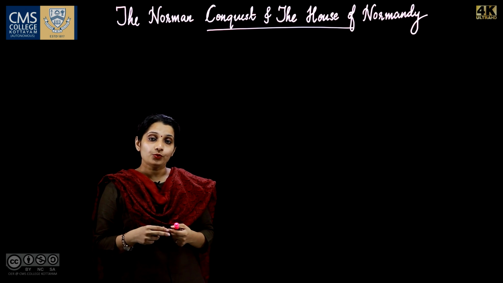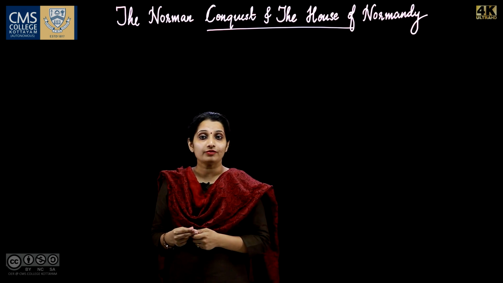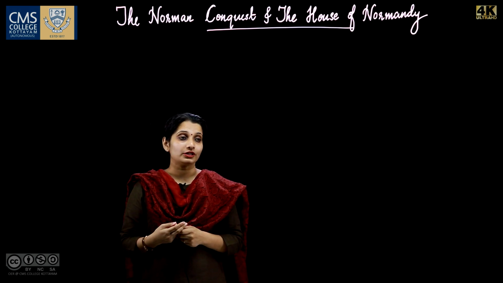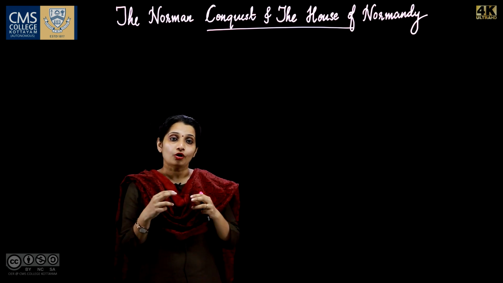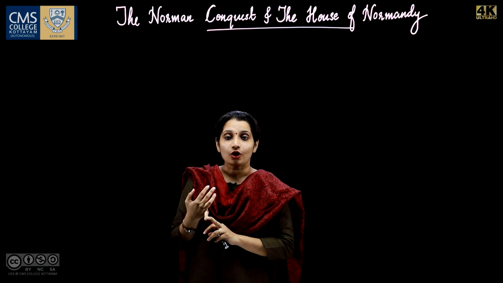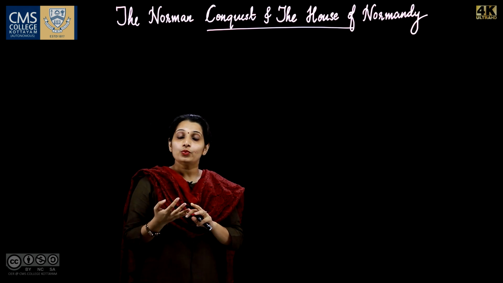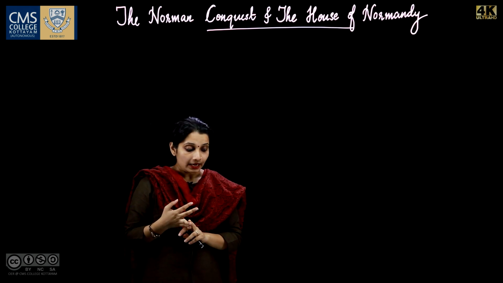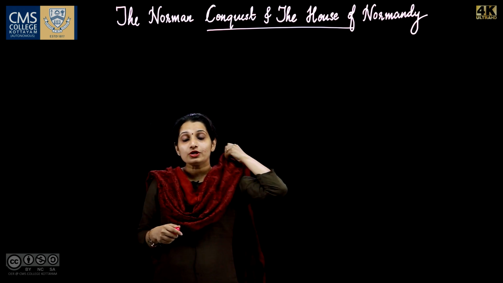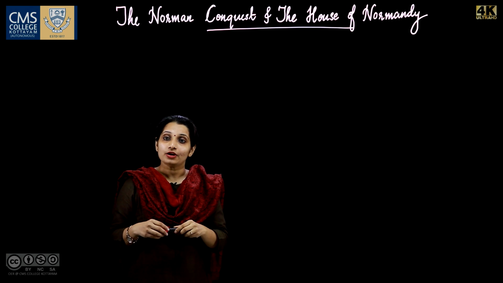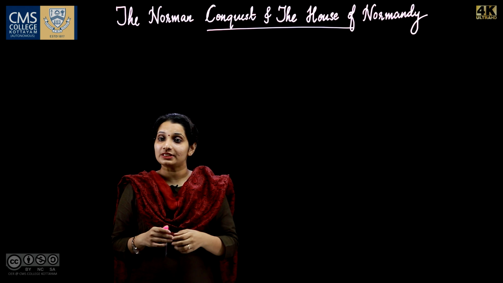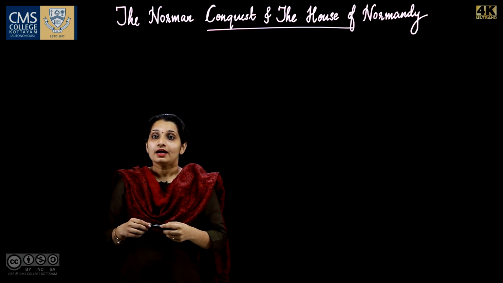After the death of Edward the Confessor in January of 1066, there were 4 people who claimed to be on the throne of England. Of the 4, 2 are Harold Godwinson and William of Normandy. The Witenagemot chose Harold Godwinson, who was the son of Earl Godwinson, to be on the throne of England, and he ascended as king.